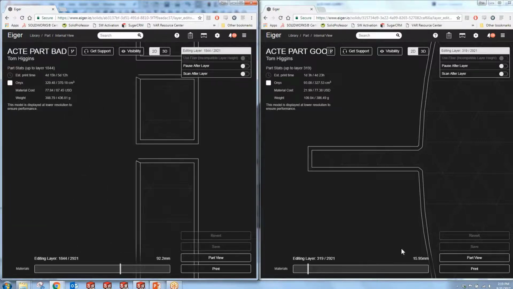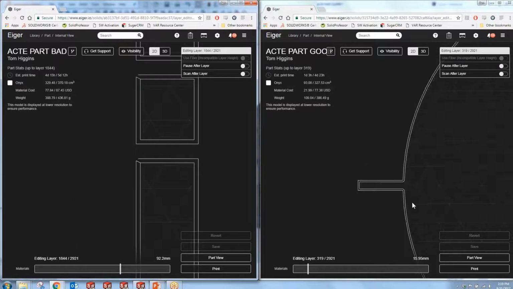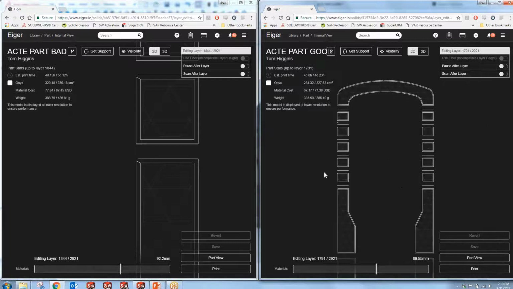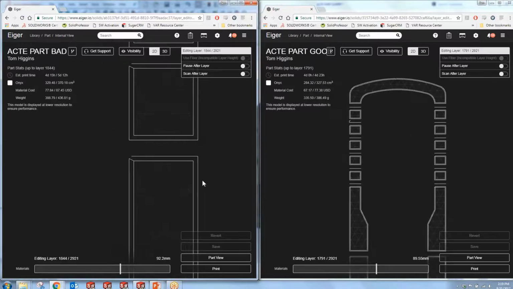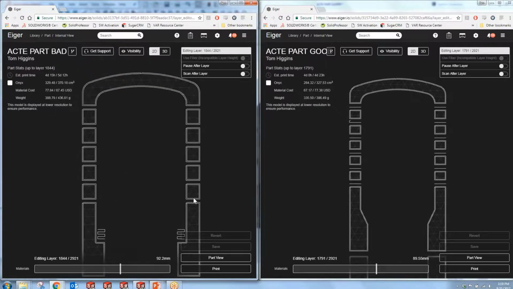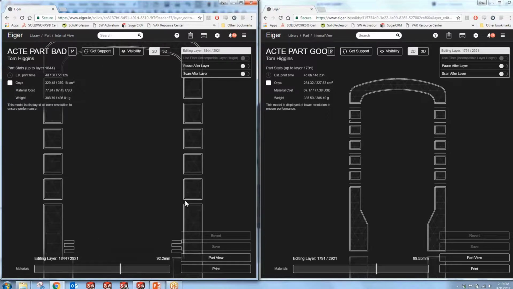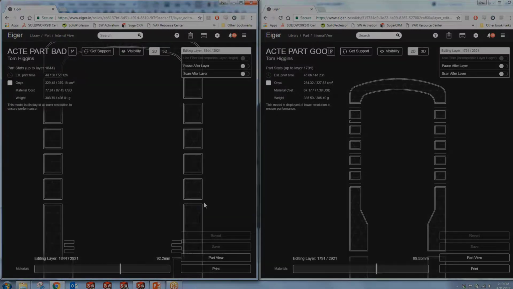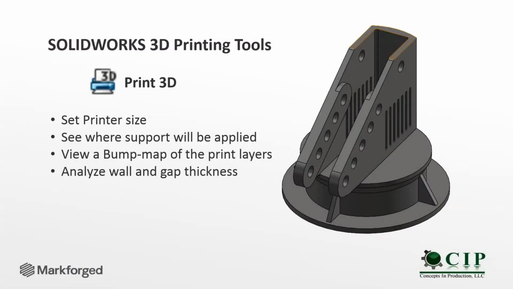And then if we zoom out and look at the thin gaps, we can see that in the bad one there is no support being laid because the gaps are too close together and there is no room for support. If support was put there, then the gaps would just fill in, and at the top of these slots you would have the rat nesting or the bird nesting, and the aesthetics would be compromised. And so those are the tools that SOLIDWORKS has put into their software to empower the user to ensure that their models are the best that they can be for 3D printing.